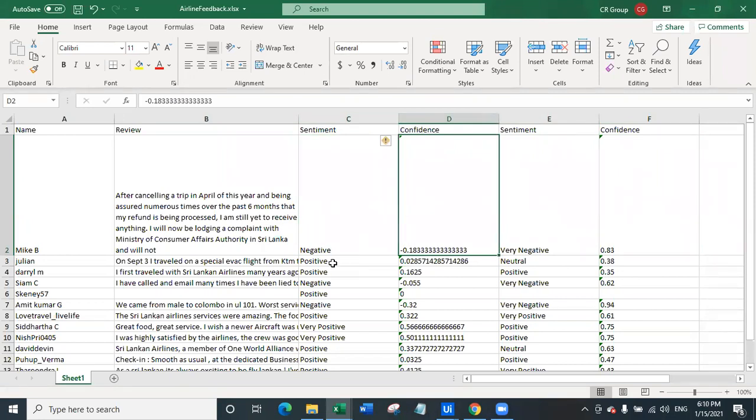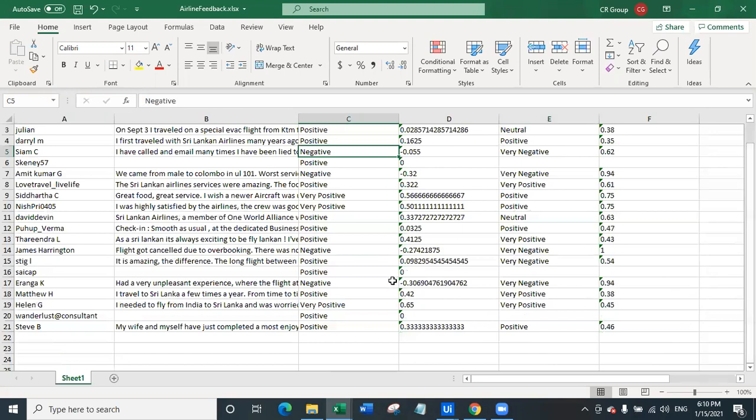Okay. Now let's talk about some other. So this is positive, this is neutral, it's captured, that's okay. Now this one here is very negative. It was identified as negative. Okay, this is also good. Now if we compare anything else, let's say this is also very negative with 94% accuracy. And this is negative with only 30% accuracy. It is not even close to very negative.